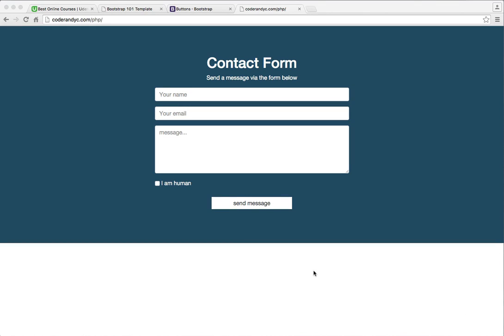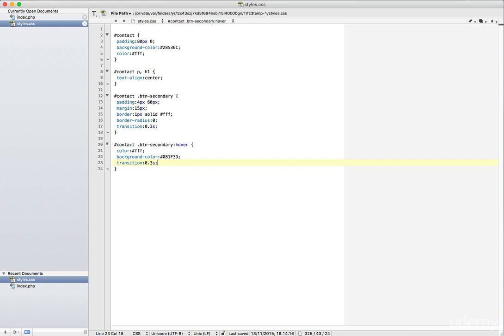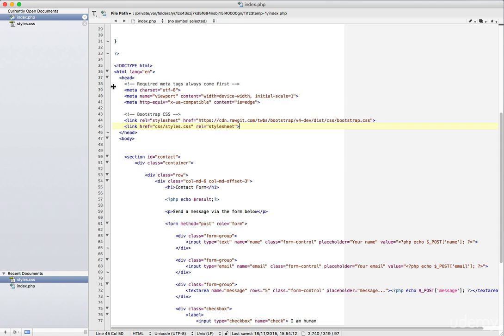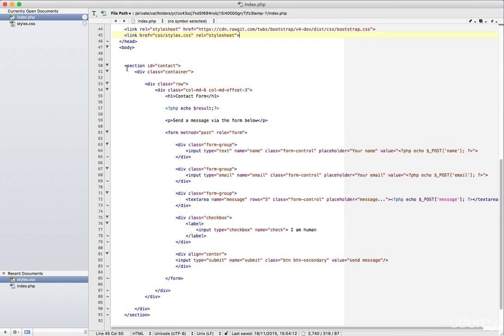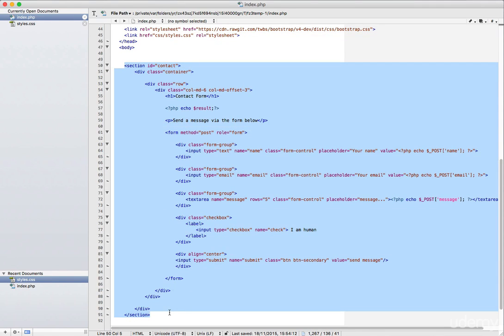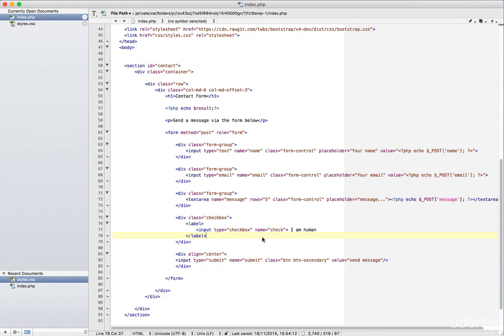So now you've completed a fully functioning contact form within Bootstrap using PHP. Now if you want to plug this contact form directly into your working site, then it will be a really easy task. All you need to do is copy this section of code here within the index file. Then you will simply paste that in wherever you want to position the contact form on the current site.